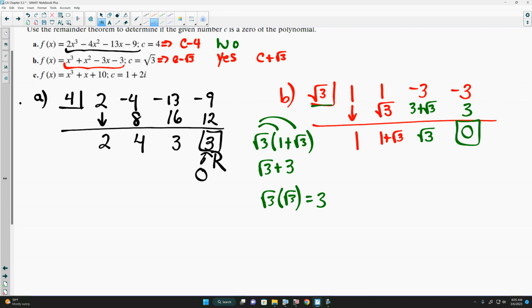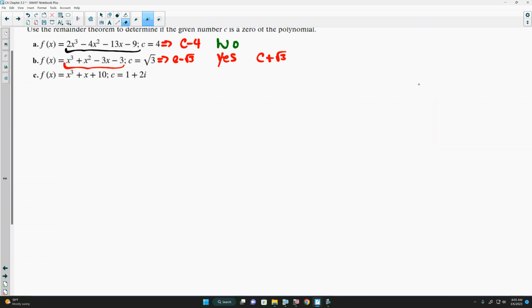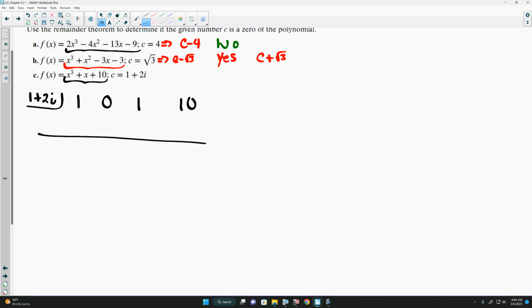Now the last one we have is this here, and I'm going to erase this so I have a little more room, is this here, 1 plus 2i. And again, we can do this the exact same way we've done numbers, it just looks a little bit different. Now we would have 1 for x cubed. Now because we don't have an x squared term, we'll fill it in with a 0. 1 for x and then 10 for our constant term. Now in some of these we might need a little more space because again, we do have 1 plus 2i, so there's going to be a little more added in, but we can still do this here.